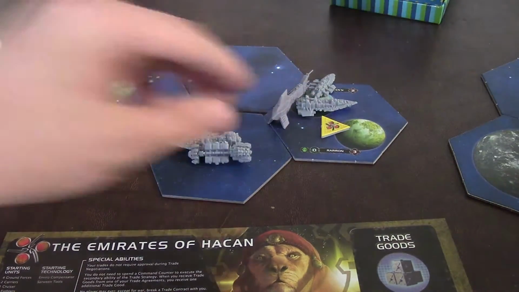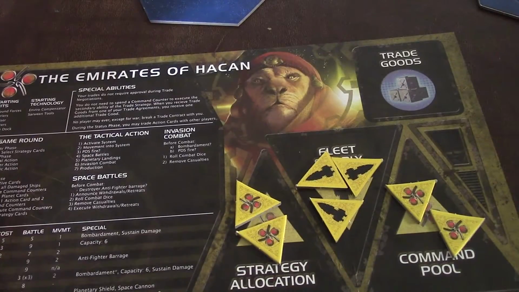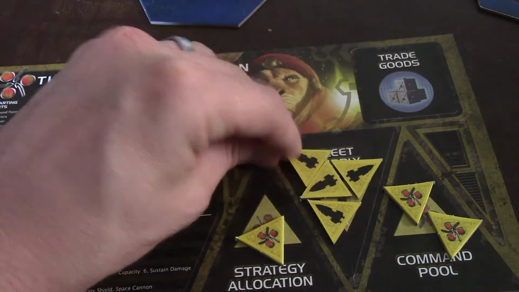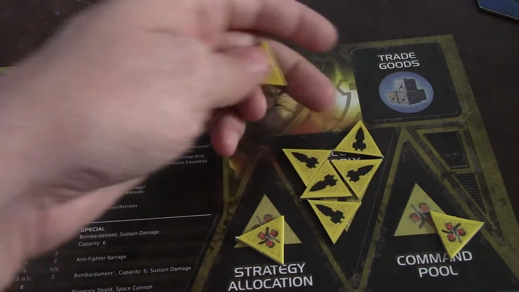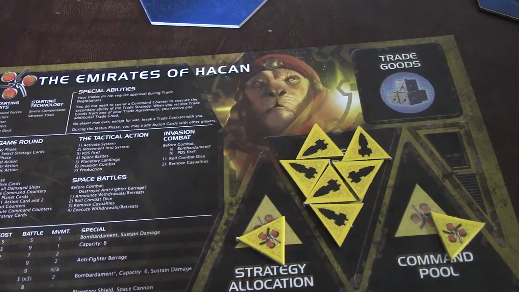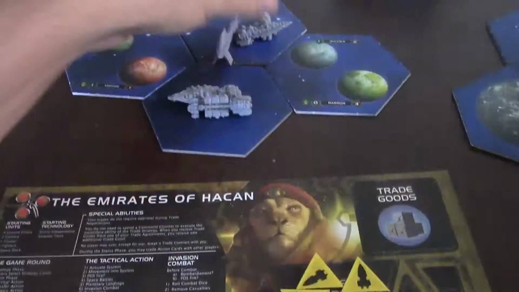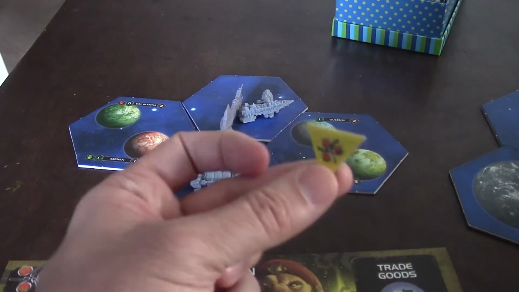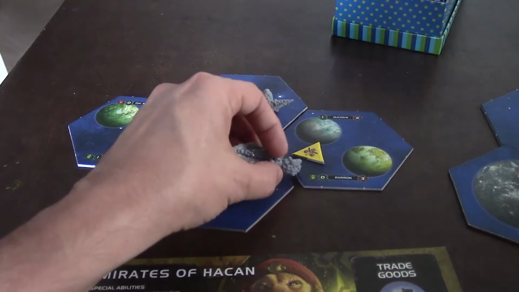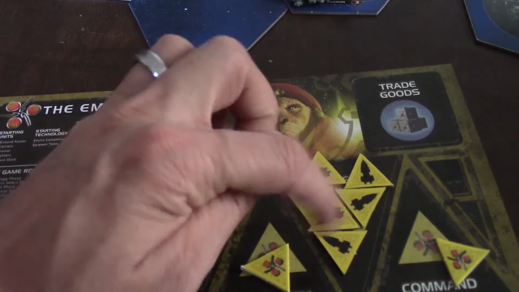Now, at the end of every round, it says you would take up all your command counters, discard them, and you get 2 more. So you could add 2 more. You can also rearrange how you want it. So let's say I don't want a strategy allocation there. Maybe I want 1 less command counter there, and maybe one of the 2 that I got back, I put in there. And let's just say I had another one that I put as a command pool. So that would be how it would look now. So let's go back to that scenario. If I used one of my command tokens and put it there, well, now I could move 6 ships onto 1 hexagon because I have 6 ships in my fleet supply.